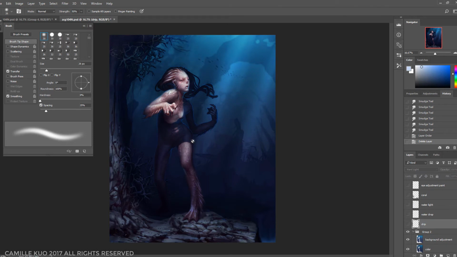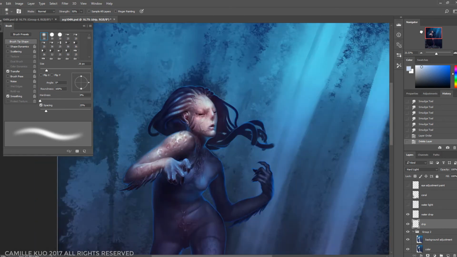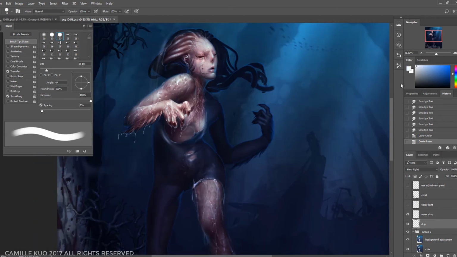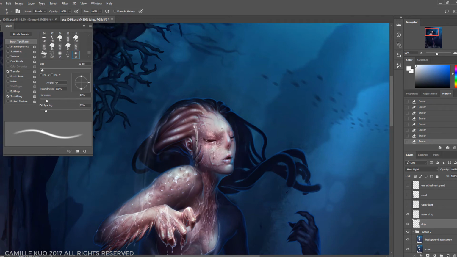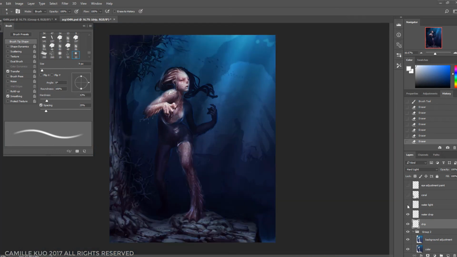Now it's time for more detail. Add some water drips and drops. And here I'm going to show you how to do the drip. I'm just selecting white. That's the easiest. And you draw a line, and then same thing as with the vein, erase in between. And you add some highlight. So here we go. And we all know water has some reflection, so I just airbrush in white color and then erase it around to fix it.